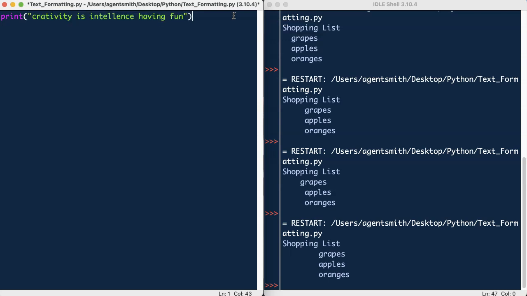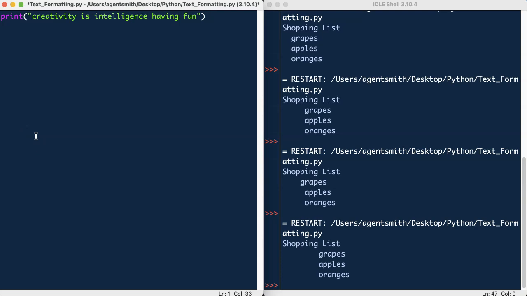Right, and if we can just check the spelling on creativity and intelligence. I think there's an I missing. There we go. Intelligence, having fun.